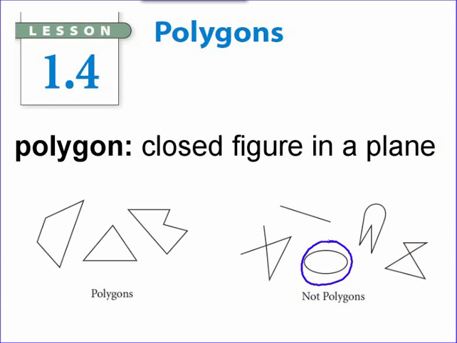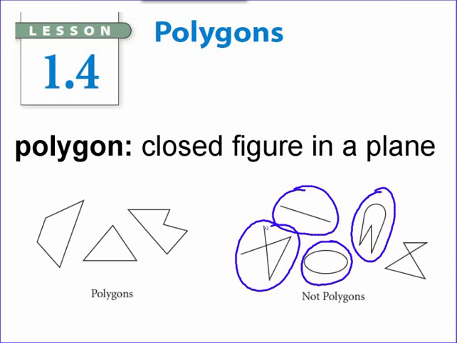So what's the difference? They have straight edges, right? So obviously that throws out that one because it's got a curved edge. This isn't a closed figure. This is a closed figure, but it's got some antennas, so that doesn't count. How come this last one here isn't a polygon? It's two figures. Okay, so a polygon is nothing more than a closed figure in a plane. It's made up of segments.